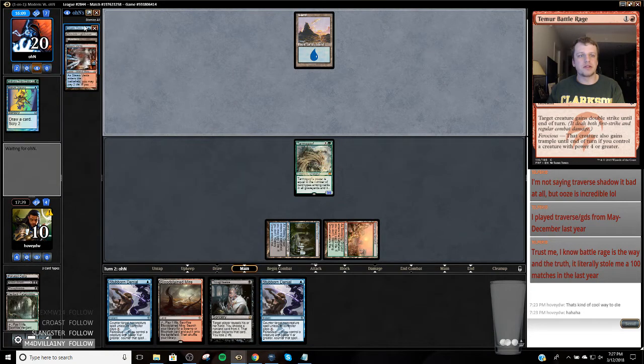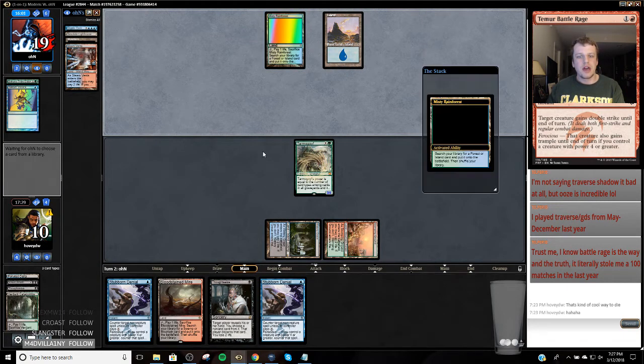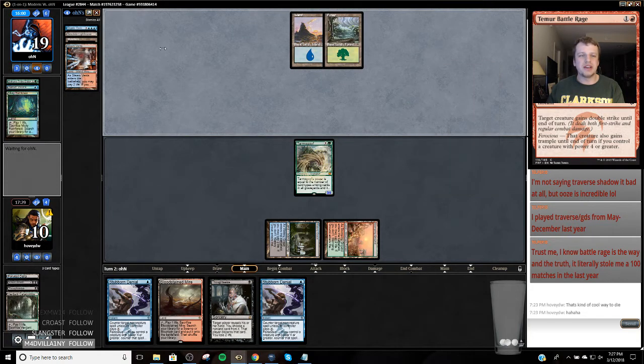Then if we take, we're going to discard spell this Cryptic Command. We're going to discard spell anything that they have that's proactive. Don't play a Steve. Don't play Steve.